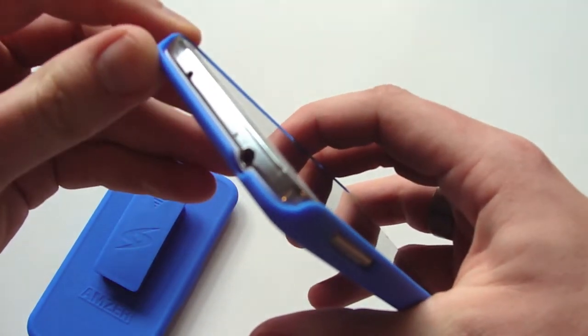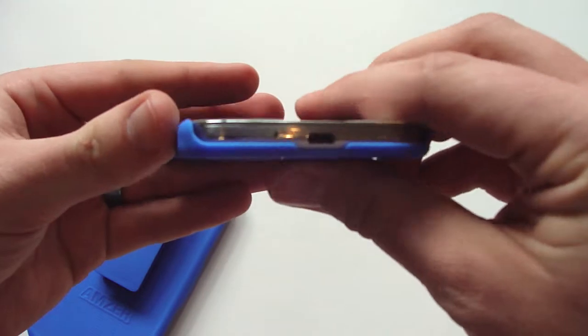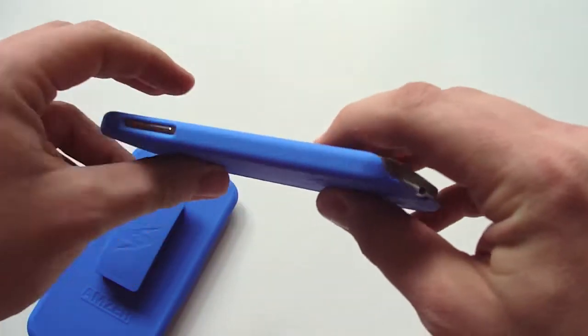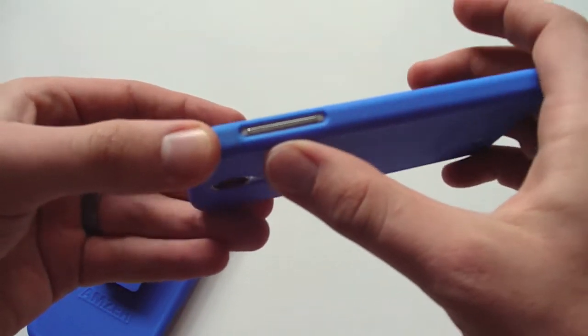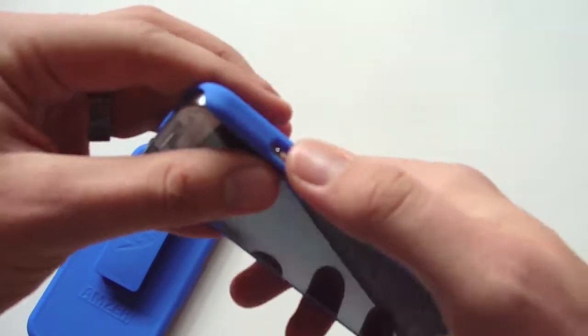Now again, there is exposure at the top and on the bottom, which is great for accessories. Full access, you get full cutout for your volume rocker and also your power button.